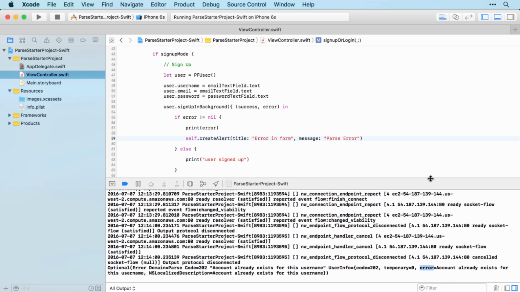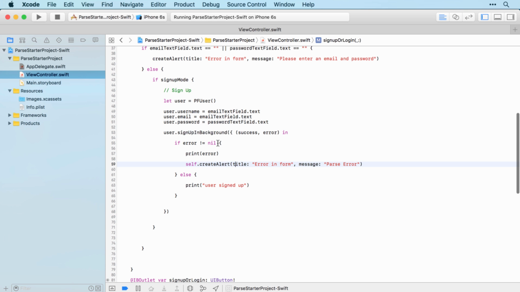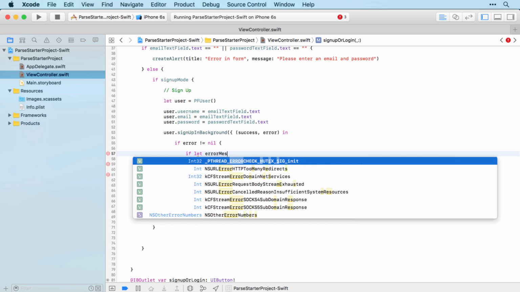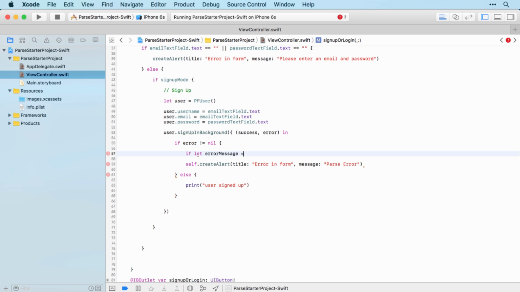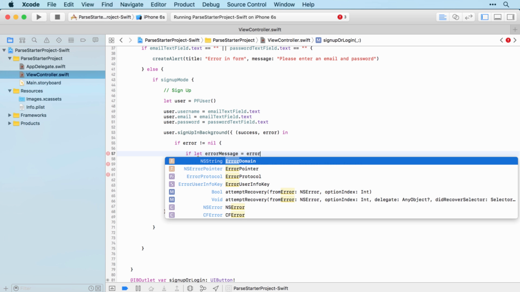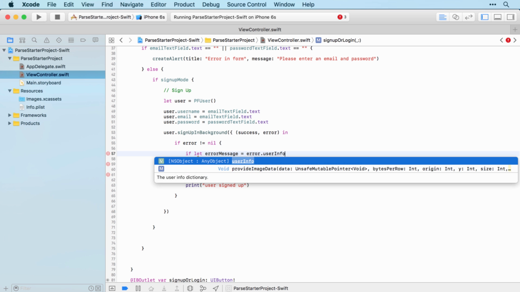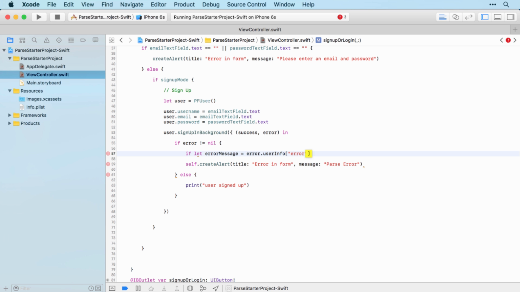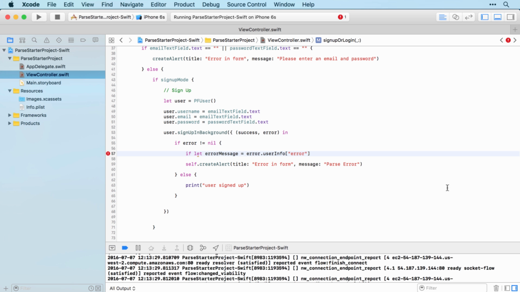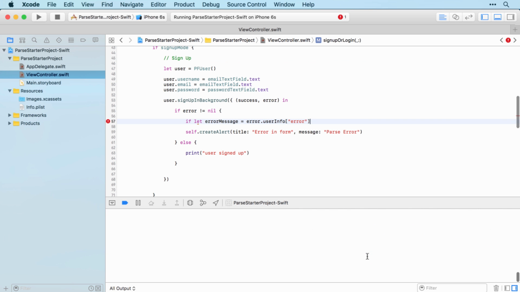So let's do that. So here, let's try and get the error message. And hopefully that's going to equal error.userInfo and then error to get the error variable inside the user info array.